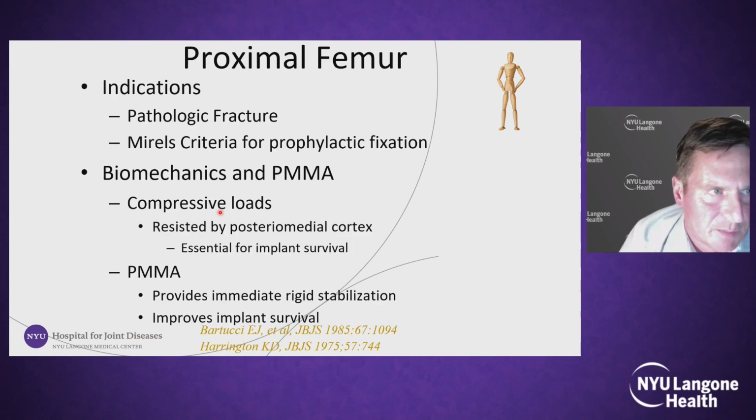Proximal femur, I already mentioned. So for lesions in and around the hip where there's a fracture, because of the high compressive loads and high failure rates of many implants in general, we recommend resection and replacement with off-the-shelf hip implants that the total joint people use on a daily basis, versus sometimes a little bit larger implants for more extensive disease.